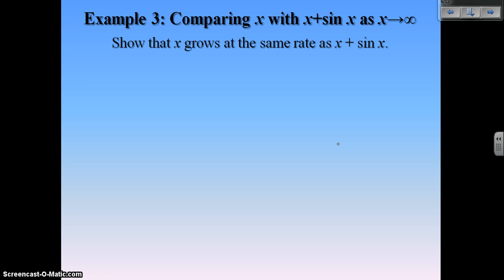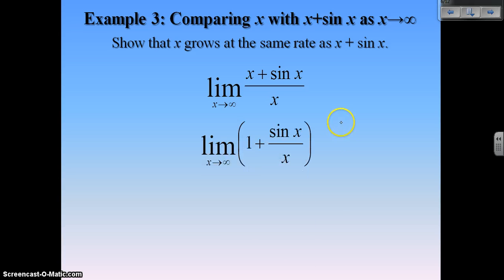That's not the case. If you get 1 as an answer, that means that they're the exact same thing, but not necessarily growing at the same rate. So our goal here, when we do this limit and make our comparison, is to not get 0 or infinity. Now, if I were to plug in infinity right now, I do have infinity over infinity, so we must apply L'Hopital's rule, or we could simplify.